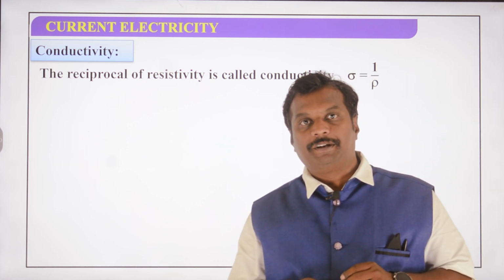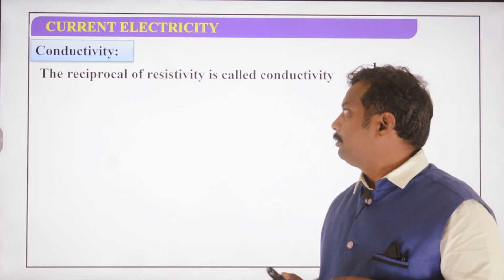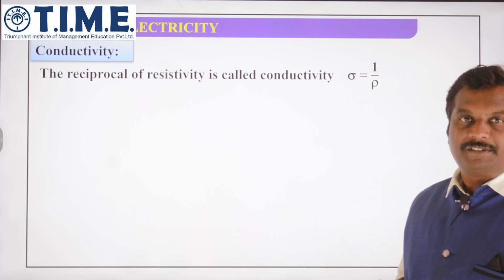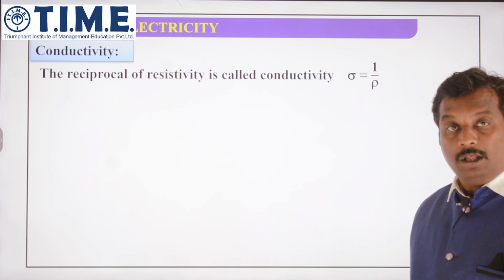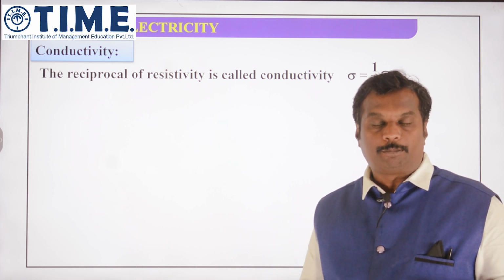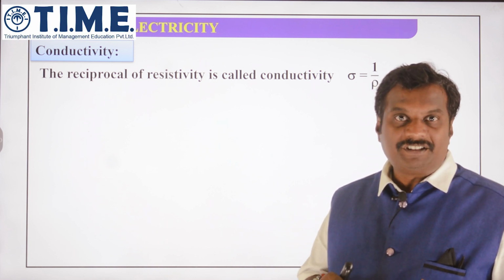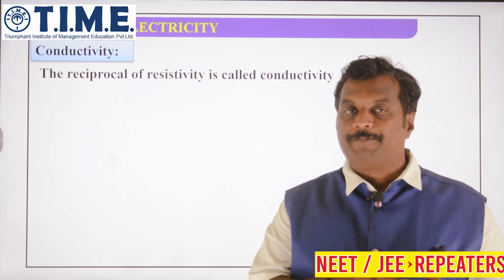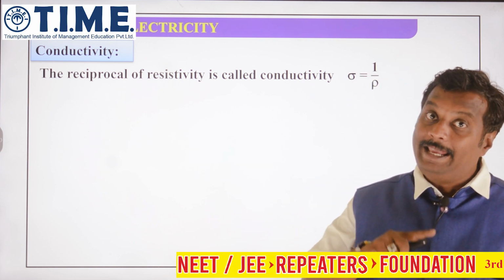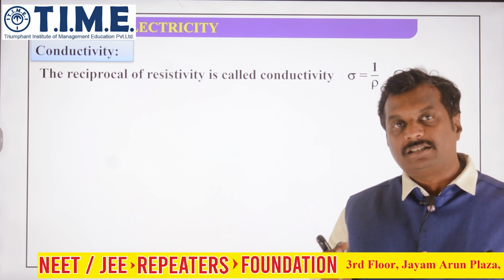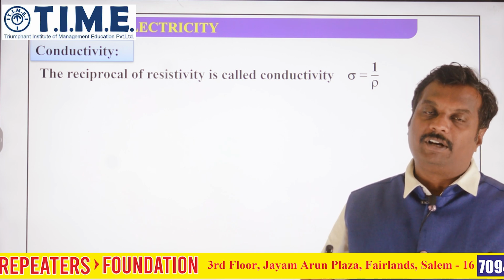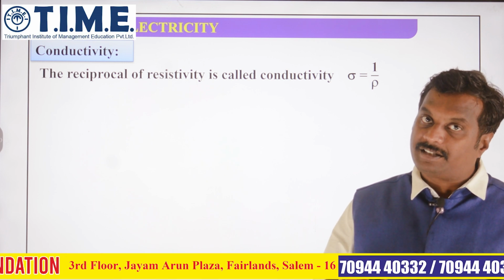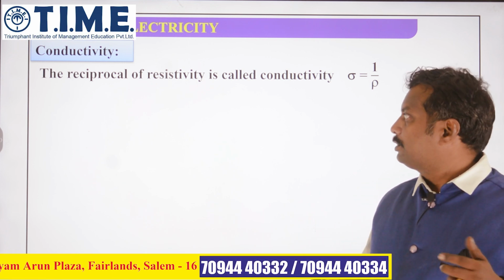So, what is conductivity? Conductivity is nothing but the reciprocal of resistivity. This is resistivity. The fuse should have low resistivity. In the comments, see, I said low resistivity, but high resistance. High resistance is achieved by making the wire thin. With a thin wire, resistance will be high, whereas resistivity will be low. Right? So, that's what I meant.